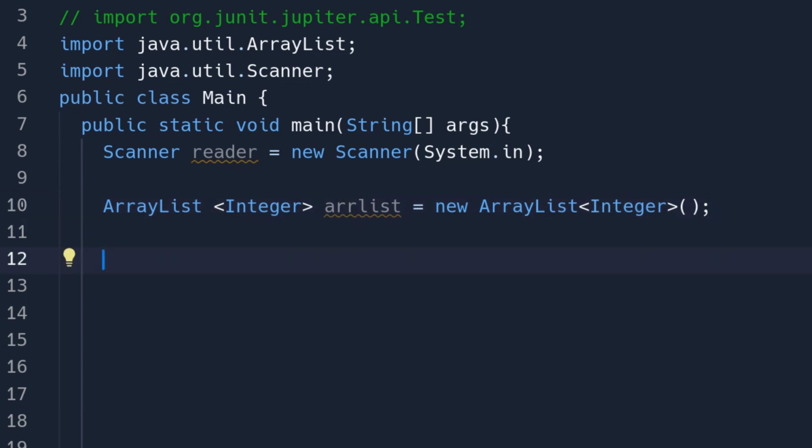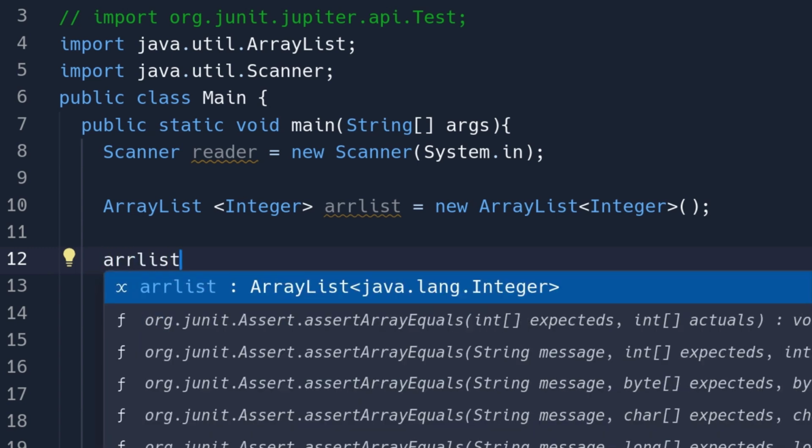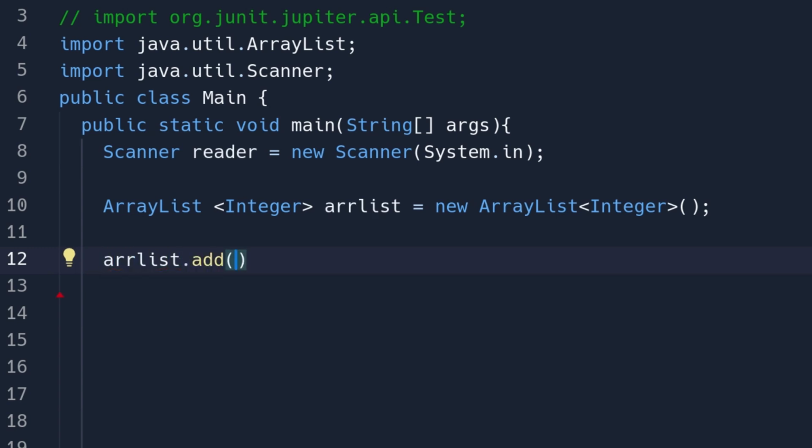And you begin by adding elements to your array list. So you just write the name of the array list, which is rlist.add, and you can just put any number. So you can put like 25, and 25 is going to be the first element of the array list. And then you can continue doing this. You can make this 35.